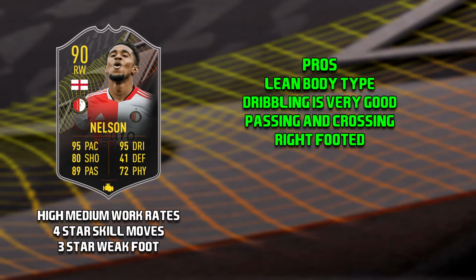Then his passing and crossing, whether that's short or long passing, and obviously crossing. The final pro is he is right footed. Now it may sound very strange, but if you look at this game, I think you'll find most right mids and right wingers are actually left footed, and for me it's something I find quite infuriating because they normally have a really poor weak foot. So when you're trying to cross on their weak foot, it just never goes where you want, especially when you're playing the 4-2-4 like I do. It's just not very helpful. So it was a nice surprise being able to cross on someone's strong foot for once.